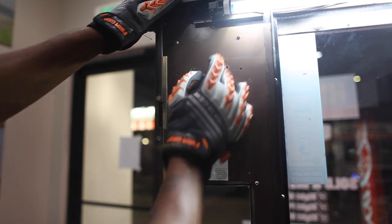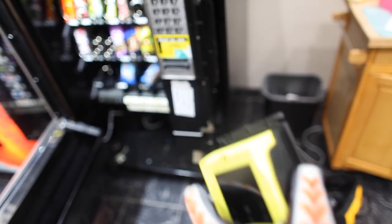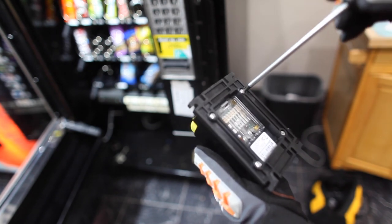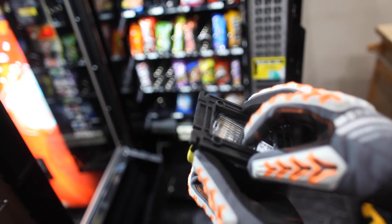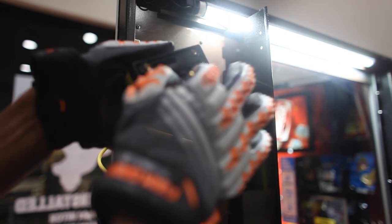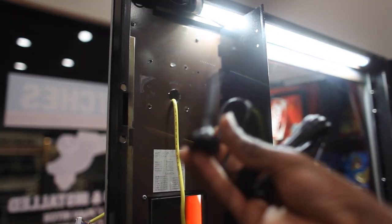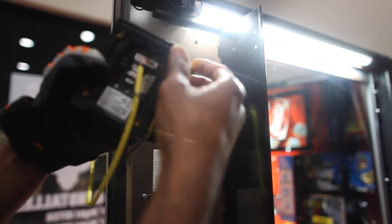After I got my four holes drilled out, I cleaned them up a little bit — cords will be going through the holes, so you want to make sure they're not going to be stripping anything. I grabbed my Nyx card reader — on the back it's got a bracket with holes and screws. I went in, took the screws out, and took that back bracket off. With this machine, you're not going to need the back bracket. I sent my cords through the middle hole and plugged in my MDB cable first to the back of the Nyx card reader, made sure it was nice and secure, then passed the cord back through. Then I grabbed my antenna cord, passed it through the hole, connected it to the back of the card reader, left some slack, and tied it in with a zip tie.